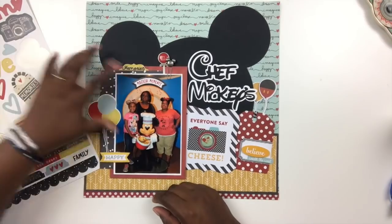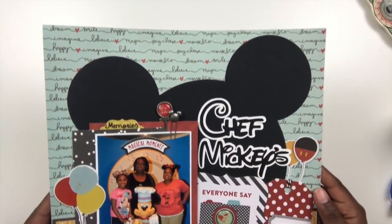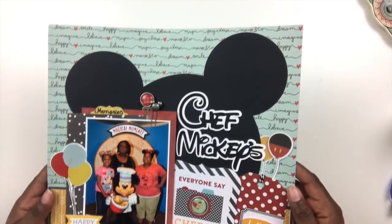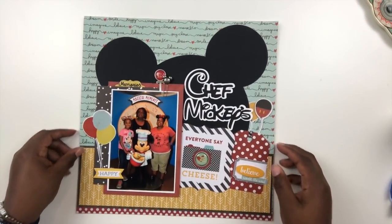I'm going to add a little tab at the top that says "Memories," because you know I love tabs on my layout. And I'm going to call the first part of this layout "Done." So again, mostly all the materials here are from the Say Cheese 1, 2, and 3 collection. I think there might be a couple of things from Say Cheese 4, but also some Echo Park as well. All the links are posted down below.